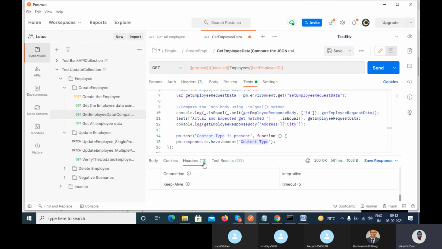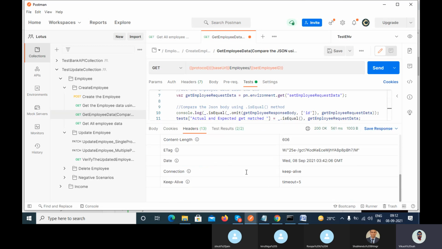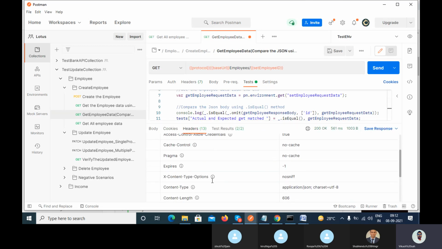If you want to verify some other property, like the content length, generally in real time we only verify the content type. Let's suppose in your project, but rarely. I'm sure 99% you don't have to verify any other property apart from the content type.